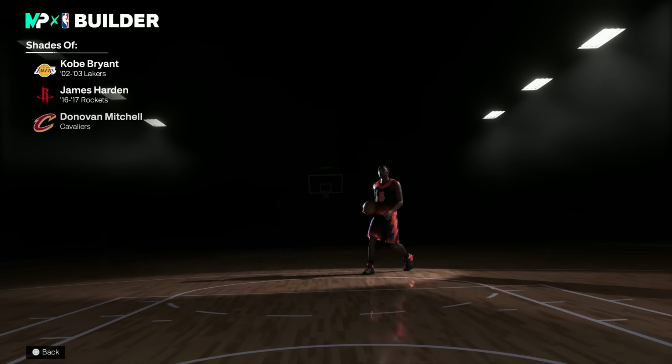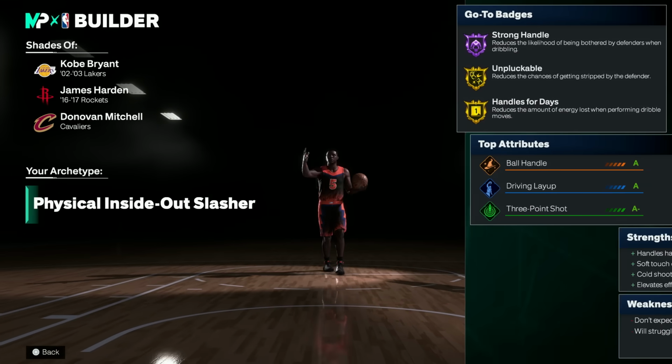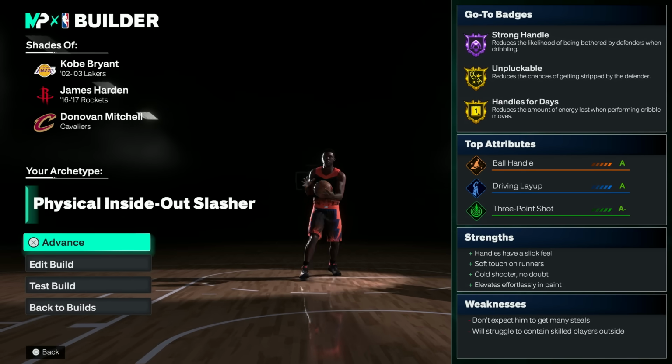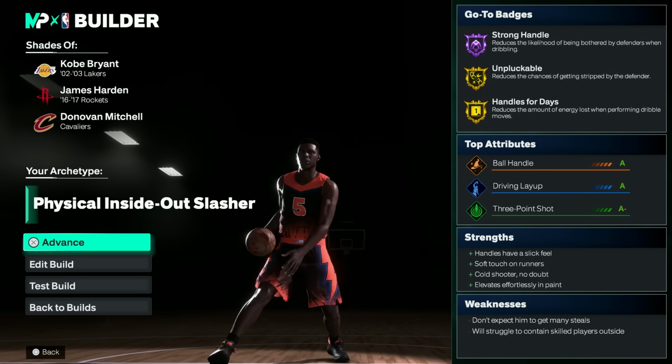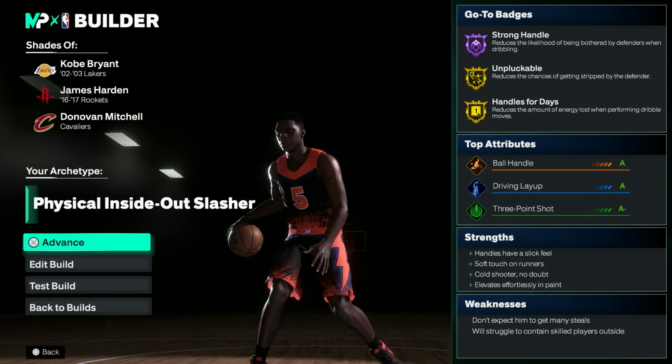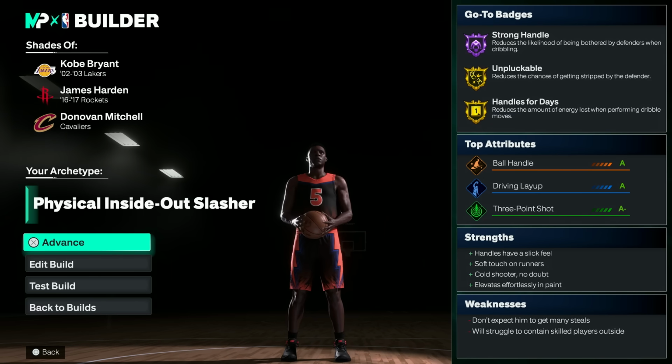And if you guys are interested in the build name, it gets Kobe Bryant, James Harden, and Donovan Mitchell, which is kind of cool. And I actually do like this build name quite a lot. The physical inside out slasher, that's just Anthony Edwards. A lot of strengths. Obviously, the defense is kind of the lackluster part right now. But like I said, down the road with cap breakers, we add that to our defense, and we're going to have little to no weaknesses at all.